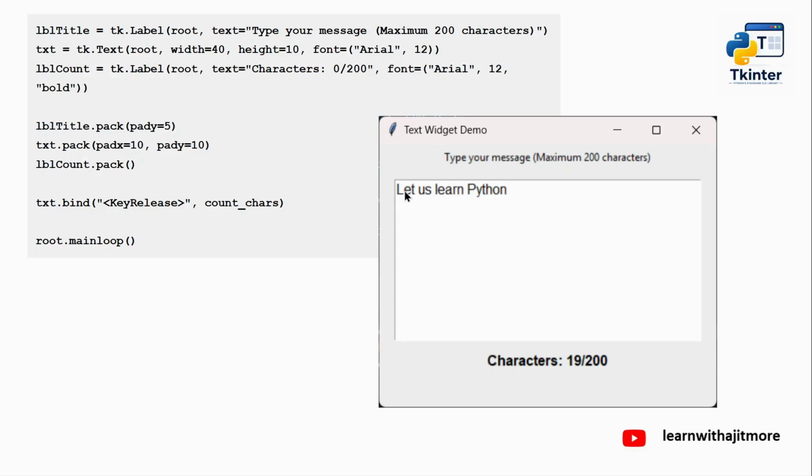This is your text widget. So as I'm typing and pressing and releasing the key, that time it will give a call to this count_chars. Now how this count_chars will keep showing this count, that I'll show you. But this part is clear, binding of that function.